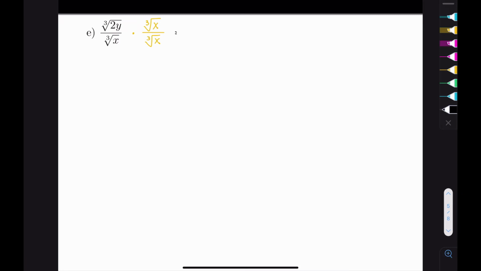So in our numerator, we're going to be having the cube root of 2y times the cube root of x. And in the bottom, because you're taking this expression and timesing it by itself, what you can think of that we have is this thing to the second power. And unfortunately, at this point, the cube root and that second power don't cancel each other out. What I would need is something to the third power. So what I really have to do at this point is multiply it by another cube root of x in the bottom.